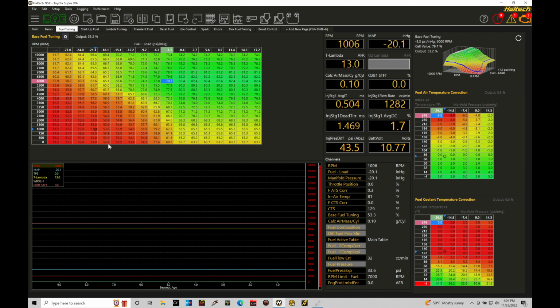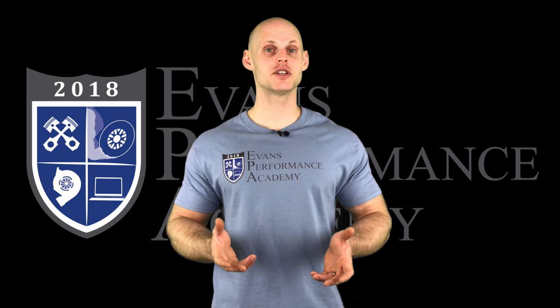Just before we move on to that, I do want to draw a correlation between speed density and mass airflow tuning. The mass airflow sensor is measuring the airflow. We'll know what the target lambda, target air fuel, is coming from our table. We'll figure out fuel mass. We still have to enter in the injector data, so the slope, offset, flow rate data, the dead time latency data, and the short pulse width data. That'll convert that to a pulse width and deliver the fuel to the engine. We'll find that everything will be the same between a VE strategy and a mass airflow strategy. The primary difference.